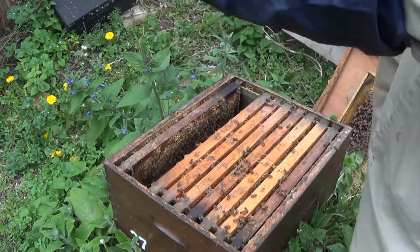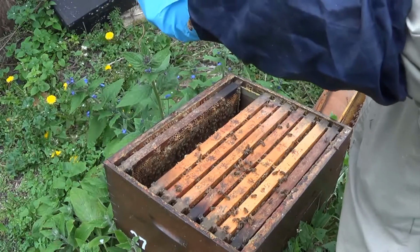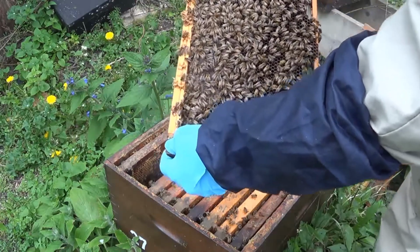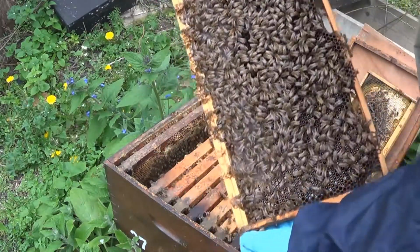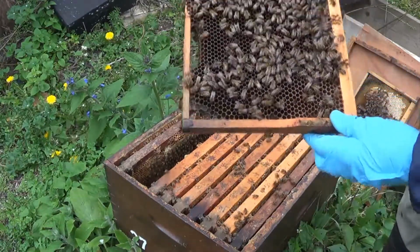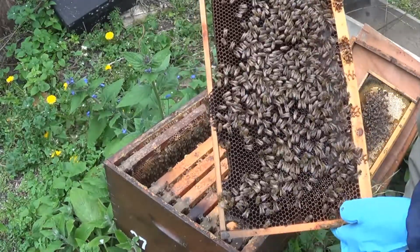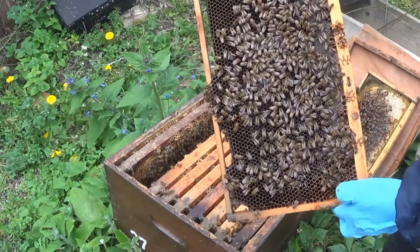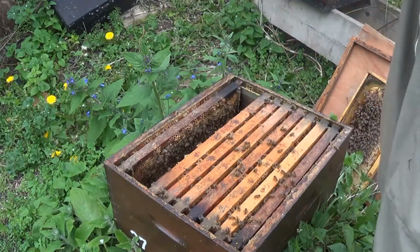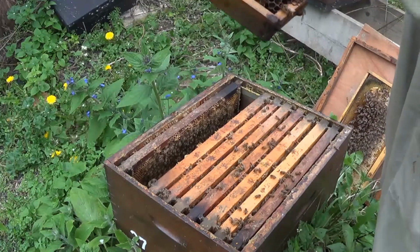Here's frame number 8 coming out. Okay, frame number 8 also has brood, not so much, but it's got some brood in the middle there. I don't think you'll be able to see it very well, it's underneath the bees. I don't know if you can see any brood there in the middle of that frame. Anyway, so that's 8 frames of brood by the 2nd of April.